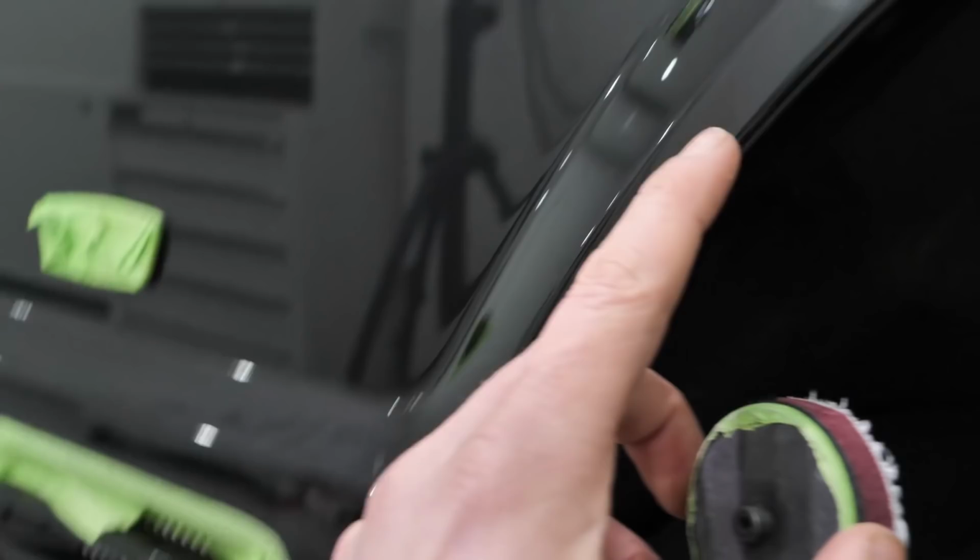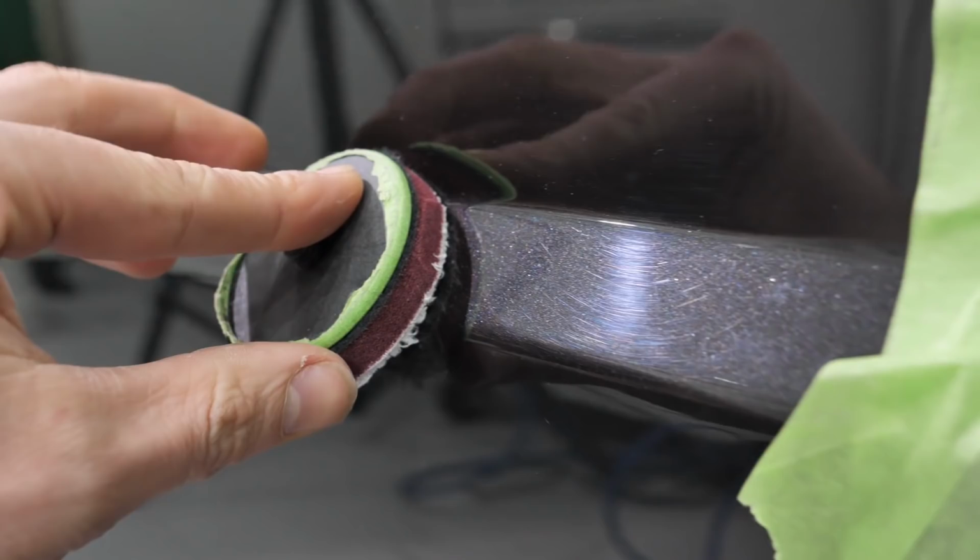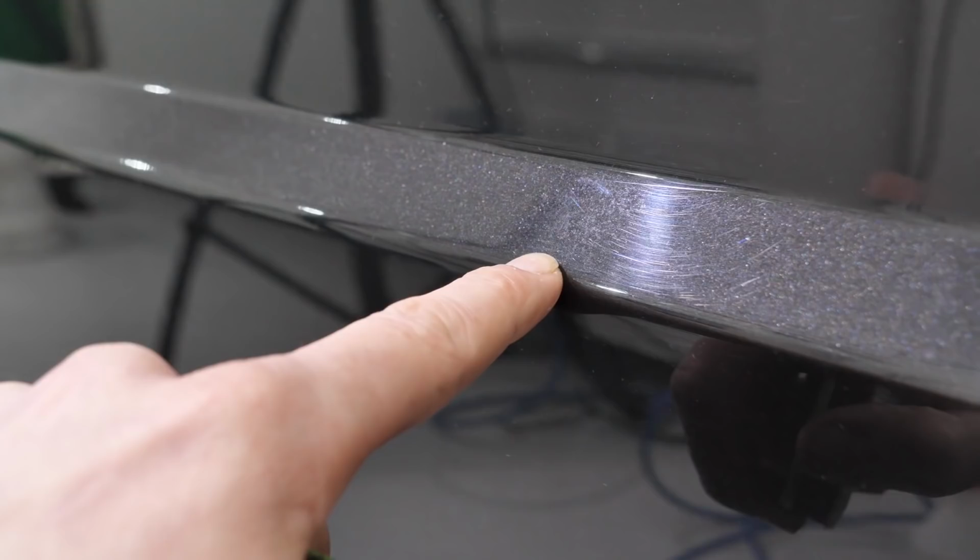You have to be careful with this ledge. You can see on the door next to the wing, they are quite cut up. But that ledge, this bottom, is quite susceptible to burn through, I'd imagine. So for the rest of this, and if there's any deeper marks and deeper scratches there, I might be tempted just to run some tape a millimeter over that edge, just to protect that on the rest of the car.